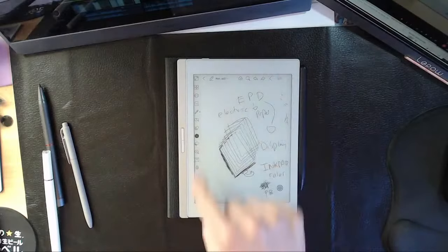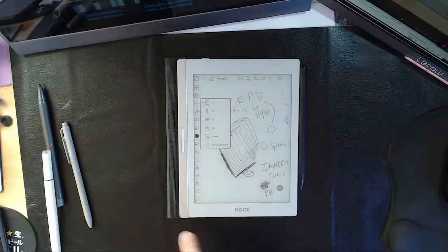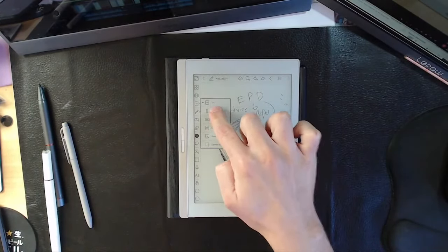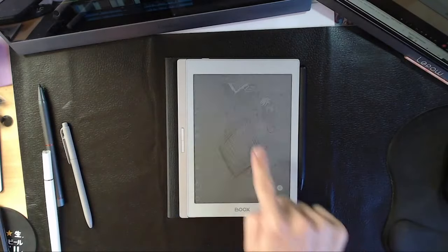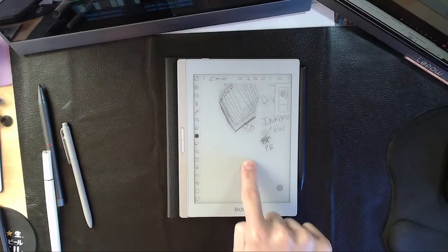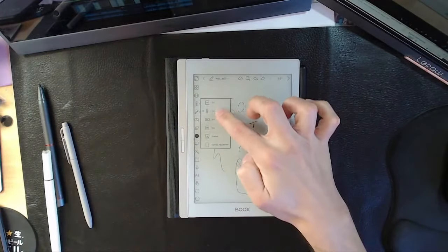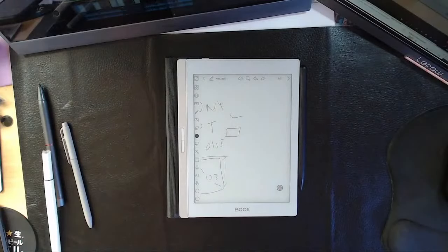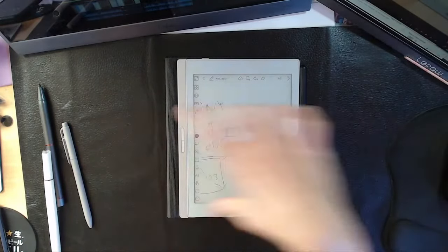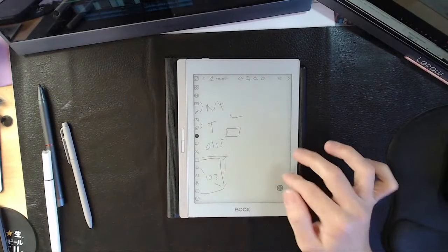People on YouTube also asked about the canvas feature. We have a single panel canvas — a 1x1. To expand it, you click canvas expansion and it increases the area beyond the e-reader itself. A 1x2 expands it vertically so you get a very long portrait export. A 2x1 expands it laterally, useful if you're doing a big timeline or spreadsheet that requires a more landscape feel.